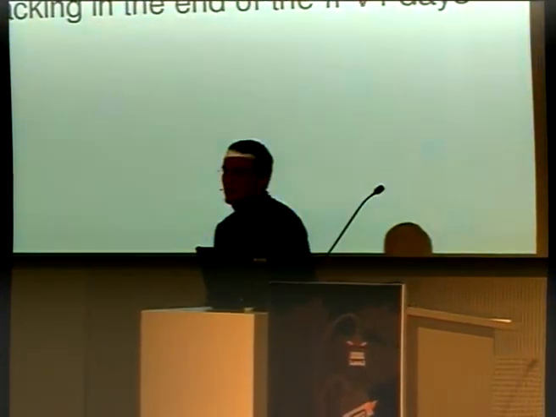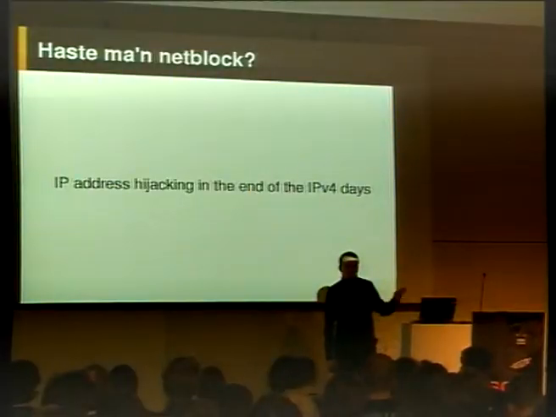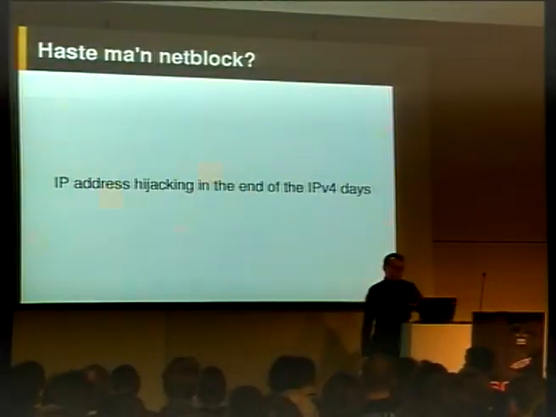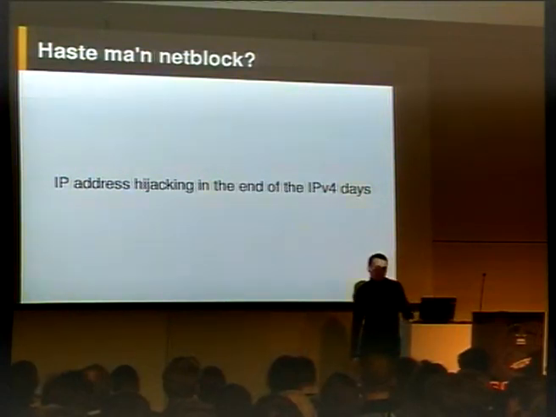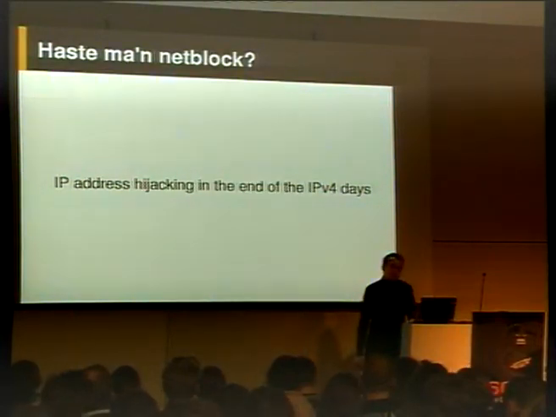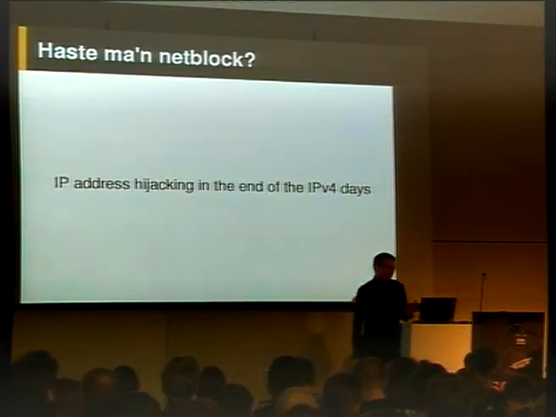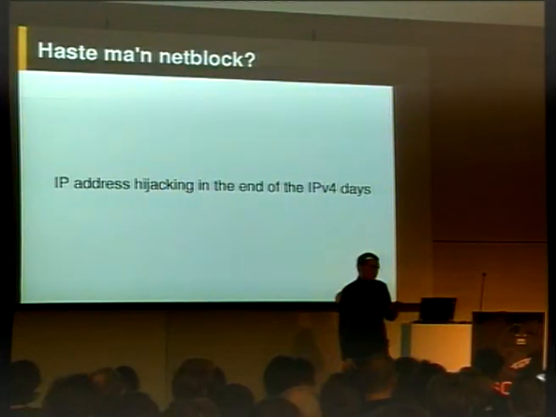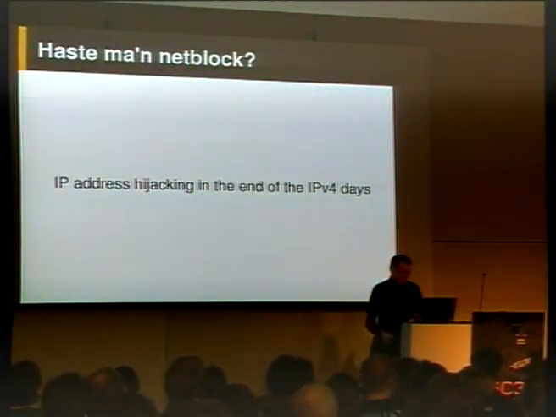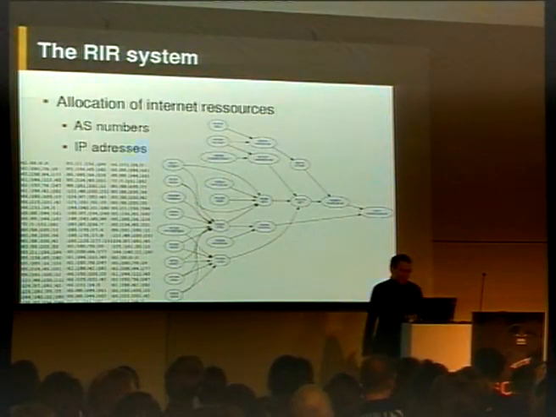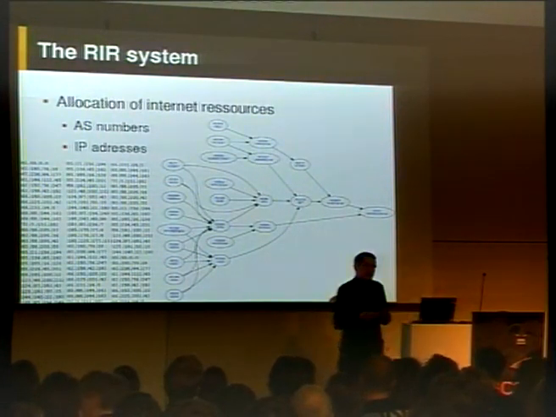First of all, for all of you who are eager to see a technically sophisticated talk, this will be utterly boring because it's mainly about bureaucracy. It's about the bureaucracy you encounter when you're handling resources on the internet. It's still an interesting subject though, because only few people look at it because they take it for granted. So to make things clear, we're going to talk about the allocation of internet resources, which is mainly IP addresses and AS numbers.